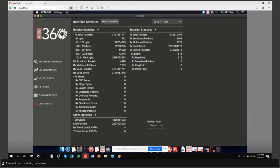The next tab here, NIC statistics. Here you're actually getting a view at what's packets going across the wire. So there's several different data points. Total packets sent and received. There's even error counters here that we're keeping track of. The regular user doesn't have to do anything with this information. You can absolutely use it to help familiarize yourself with what's going across the wire. Or you can do nothing with it and let 360 do its job and know that if there's something on here that doesn't look right, you'll get a message from us and instant advice from ATTO engineers.